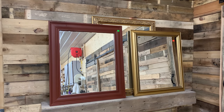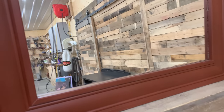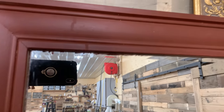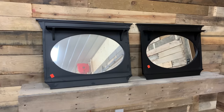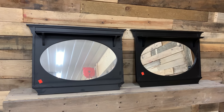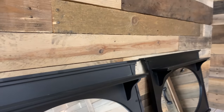So I seem to always go for the ones that have beveled glass or some detail on them. But I absolutely love doing mirrors, and I always do a large group once we've run out of them in our stash. And how could I pass up these cuties? Look at everything about these two, they're already so super cute. Just a new paint job is all these two need.